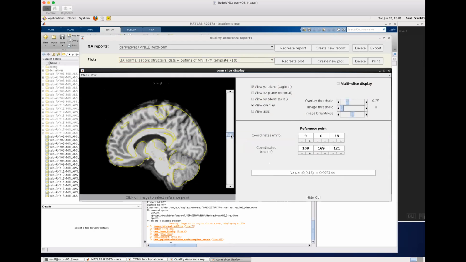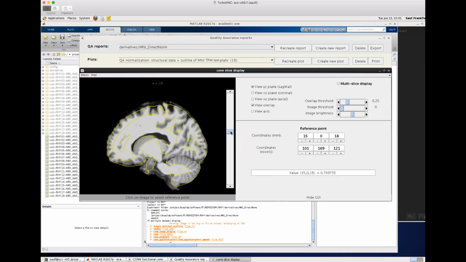But also a very quick browse through every plot is a good thing to do, just to avoid having anything totally wrong that is not indicated by any of the quality assurance plots, the measures that are displayed in these histograms that perhaps are not picking that up.